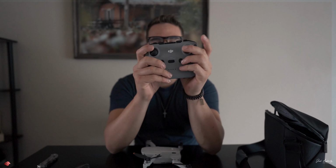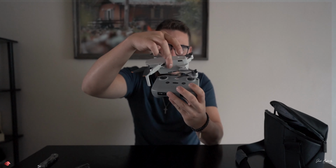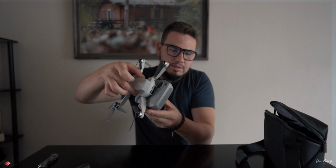But this controller is literally huge. This is bigger than the actual drone itself. Like, insane.